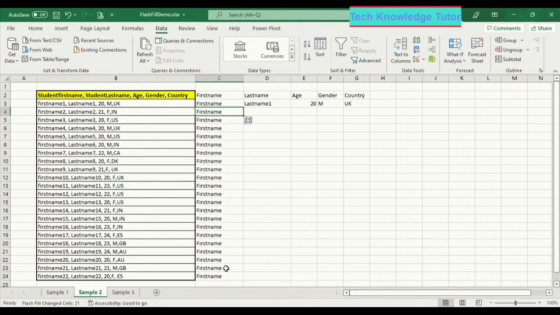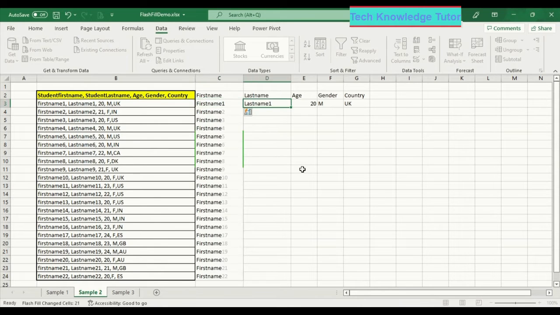Now we'll click on the Flash Fill icon and you can see all the first names have been populated, but I made a small mistake here. In first name I didn't put the last digit, so all the row values are the same. So I'll change only the first row value here. I'll just populate the first row with the correct value and enter. You can see all other rows are pre-populated again with the correct values.